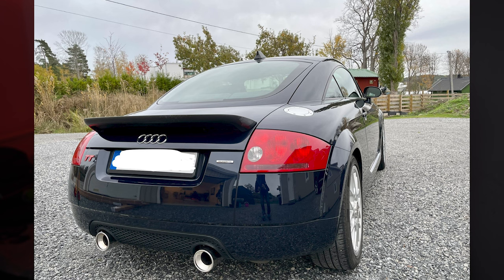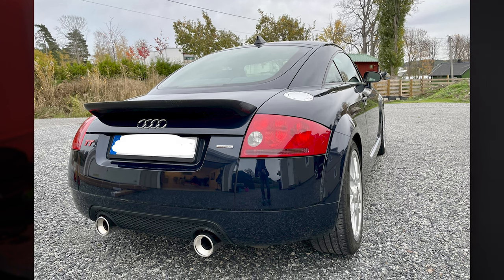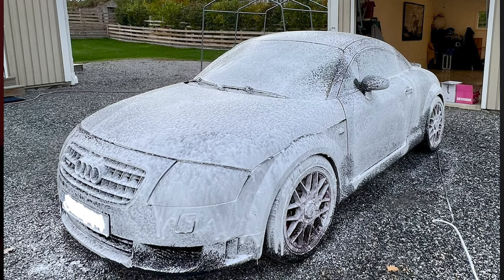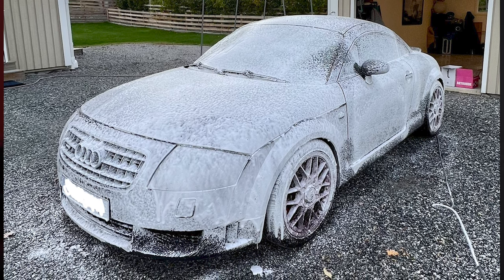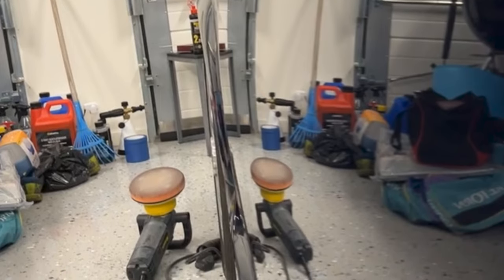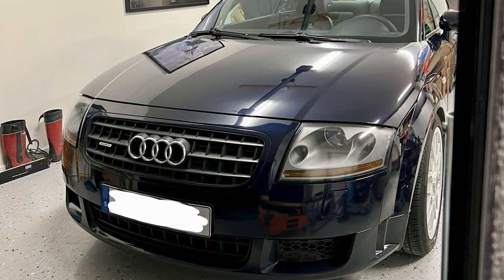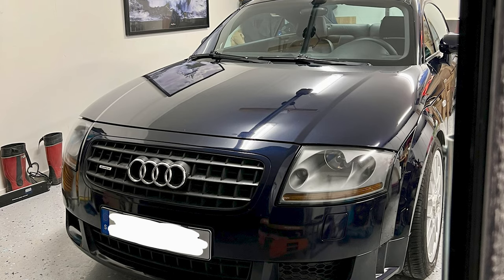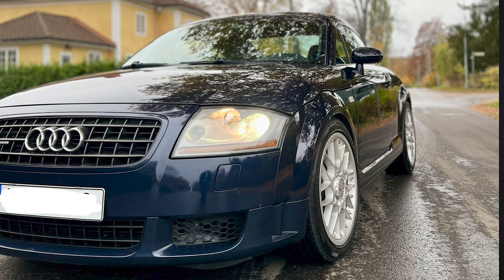Last but by no means least, we have Ludwig Sandstorm all the way from Sweden. If you watch my earlier videos about BBSs, this is the gentleman that sent me the 3D printed one with my logo complete in it. He is sporting a set of the original BBS wheels that Audi actually fitted to the Mark 1 TT. He says: thanks to mostly you, I own a 3.2 Mark 1. How long have you owned the car? In two days we're celebrating two years together. 3.2 V6 — the only 3.2 on this video, also a DSG. One thing you love: the sound. One thing you hate: the fuel consumption and cleaning the BBSs. That is two things.